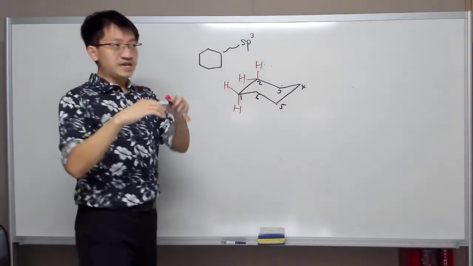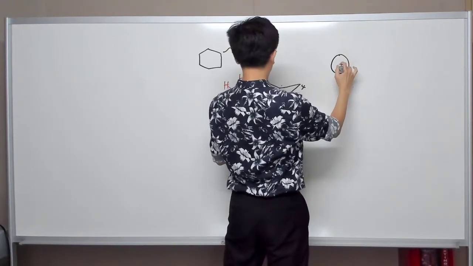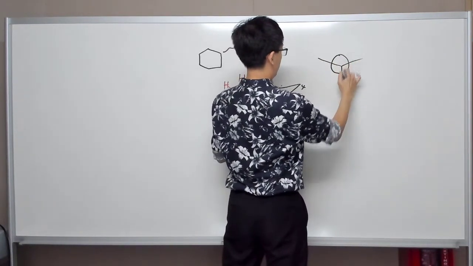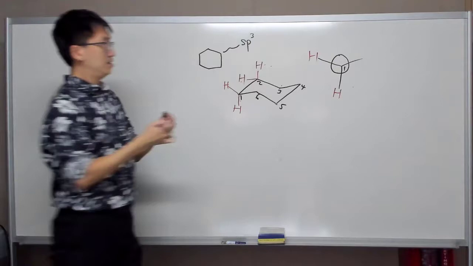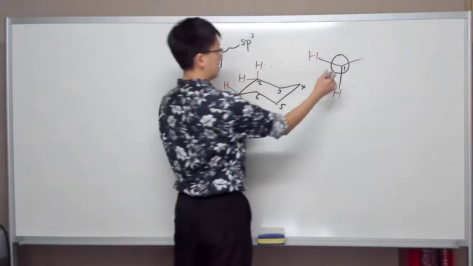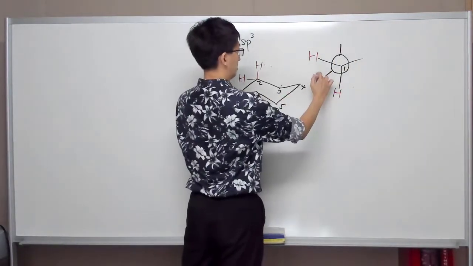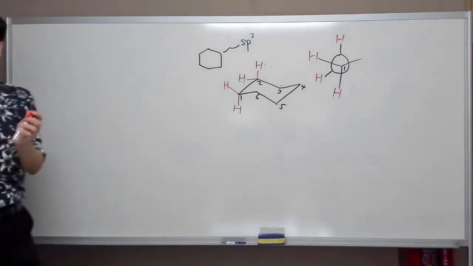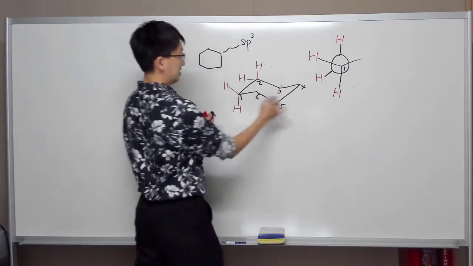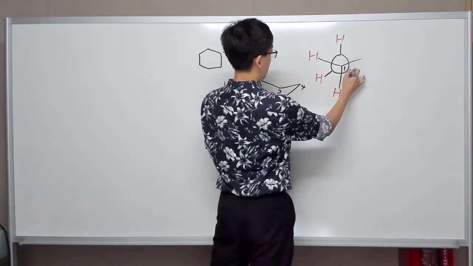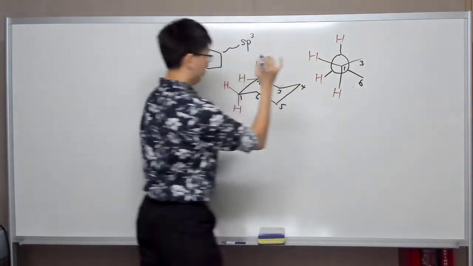So with the same idea, I'm going to draw the Newman projection over here. So like this. This is right in front, and this is carbon number 1. So H is here and H is here. And then behind, which is carbon number 2, this is where the H is, and this is where the H is. So the H is here and the H is here. And then after that, I'm going to connect to carbon 3 and 6. So 6 will be over here, and then 3 will be over here.